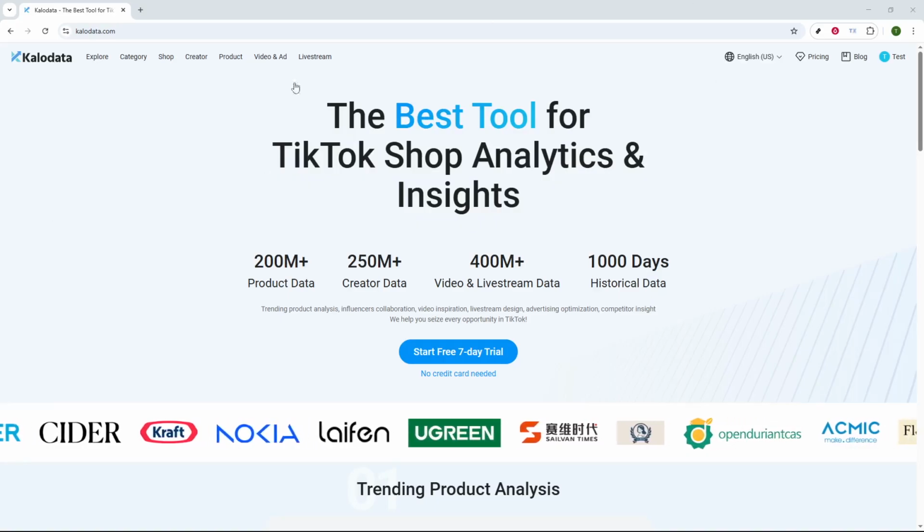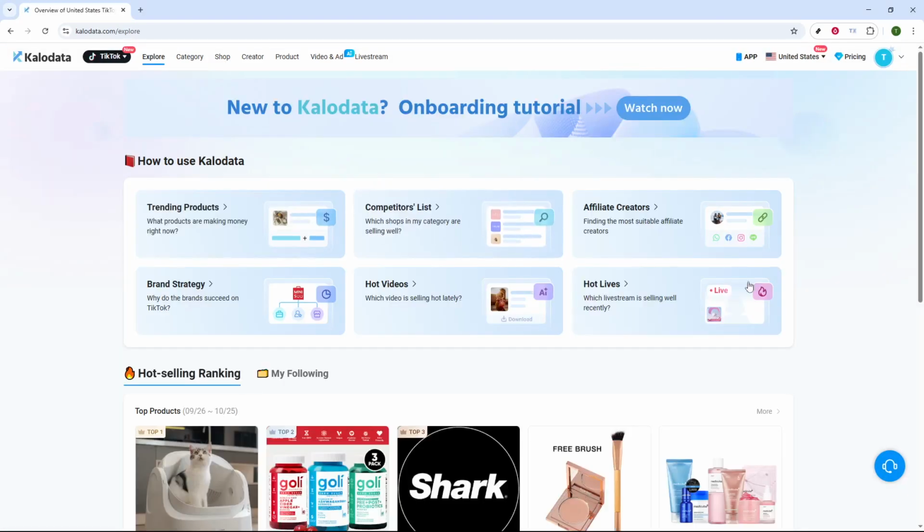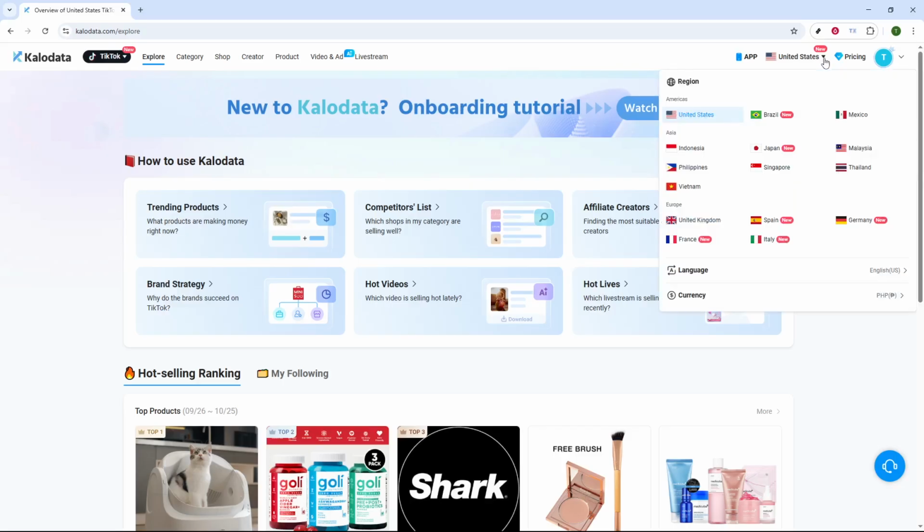Once you've successfully logged in, you should be greeted by the familiar interface of the main dashboard where all your essential tools and information reside. Now, direct your attention to the top right corner of the screen. Here, you will notice a region option. This is generally displayed by showing your currently selected region, allowing you to know at a glance what your current region setting is. It's designed to be intuitive and easy to spot once you're familiar with the interface.